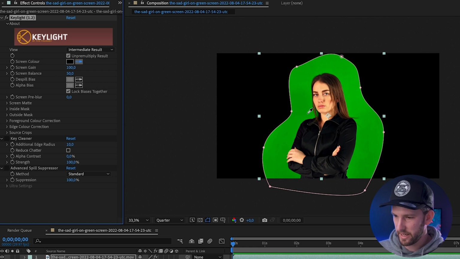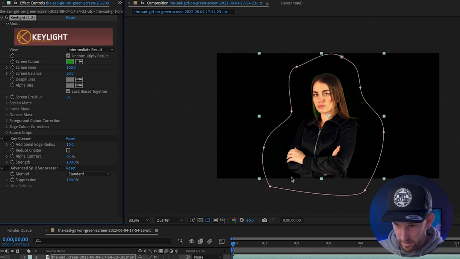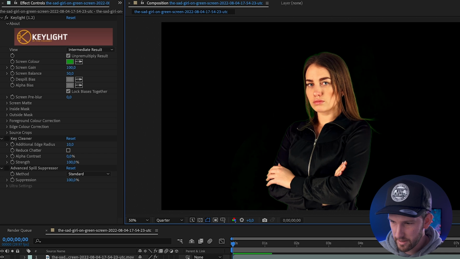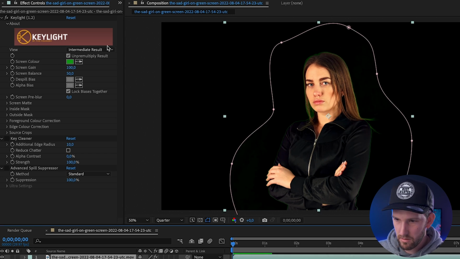This is what I mean, if you have shadows, some parts of it will be light and dark. You want to find a green in the middle, close to your subject. So I'm gonna go for it right there. That's done a pretty good job. And it has keyed out most of the green. If I zoom in on the subject, you can see there is still some green around her, but we will sort that out soon.